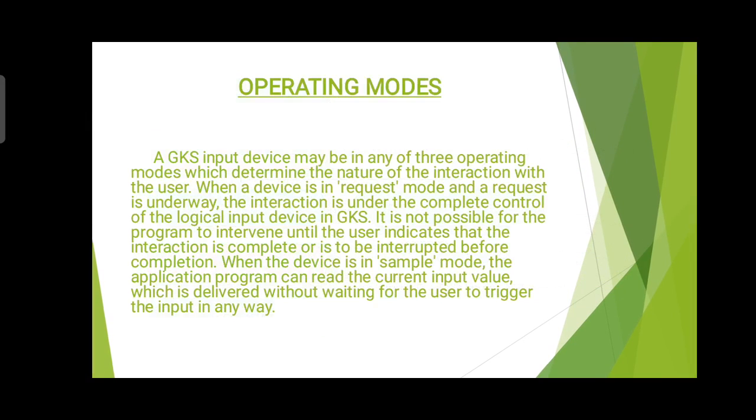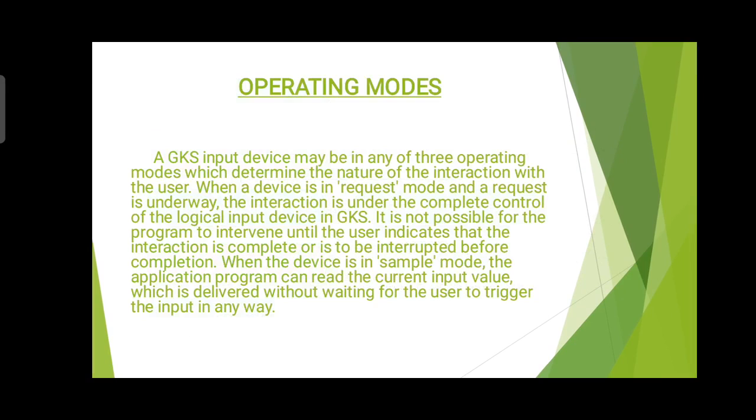Next is operating modes. A GKS input device may be in any of three operating modes, which determine the nature of the interaction with the user. When a device is in request mode and the request is underway, the interaction is under the complete control of the logical input device in GKS. It is not possible for the program to intervene until the user indicates that the interaction is complete or is to be interrupted before completion.